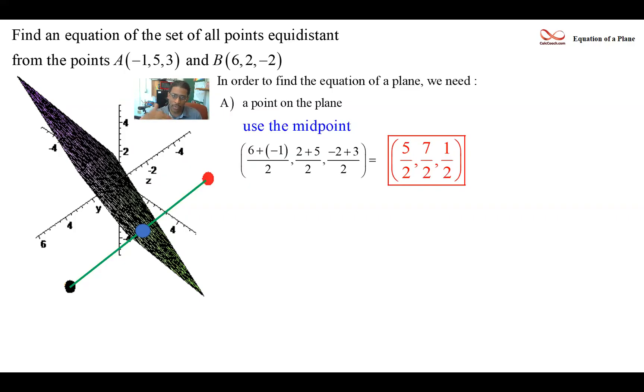If we were to connect these two points, let's go with the order of connecting A to B. We can do B to A. It doesn't matter. We will get a vector who is orthogonal to the plane. This orange vector connecting A to B is a vector who is orthogonal to the plane.